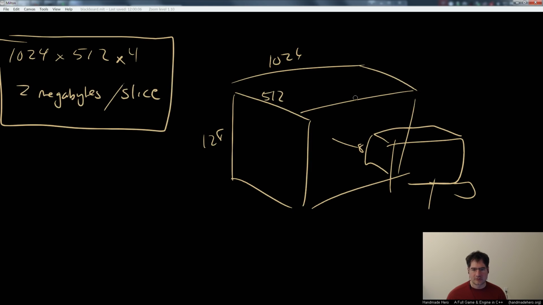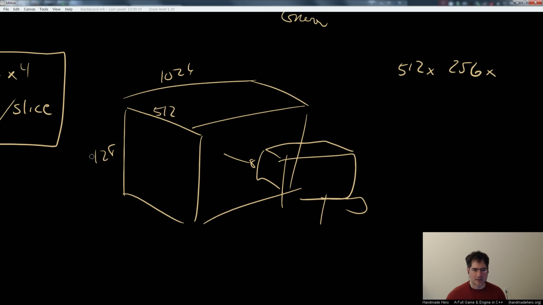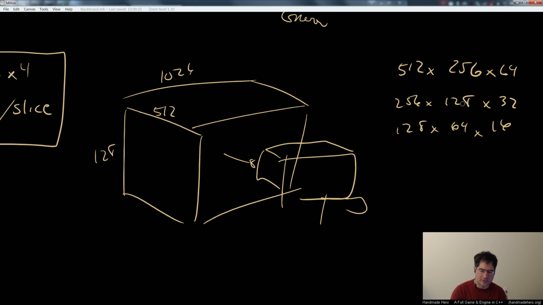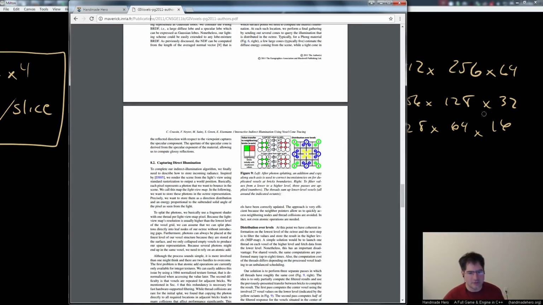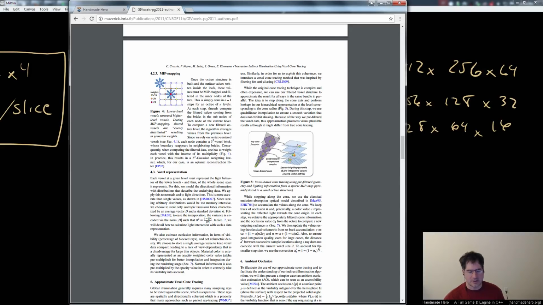right, to some bitmap versions. When you have your 1024 by 512 by 128 one, you can then do your 512 by 256 by 64 one, and your 256 by 128 by 32, and your 128 by 64 by 16, right? And it contracts down each time. So when you talk about sampling the lighting for something like this, you can sample everything that's out in a direction light-wise by just sampling from successively lower res versions of the voxel.